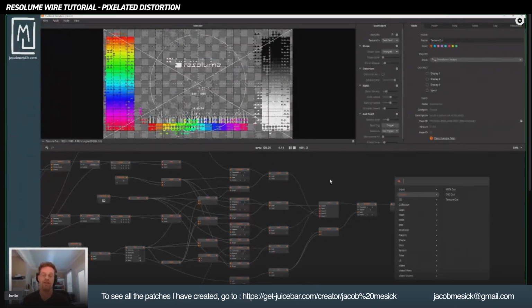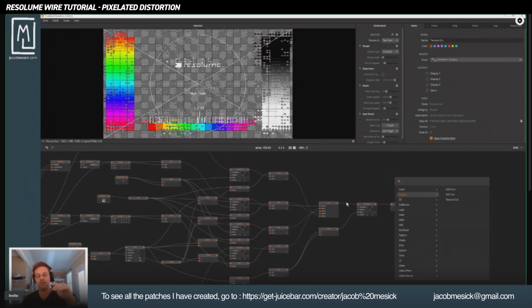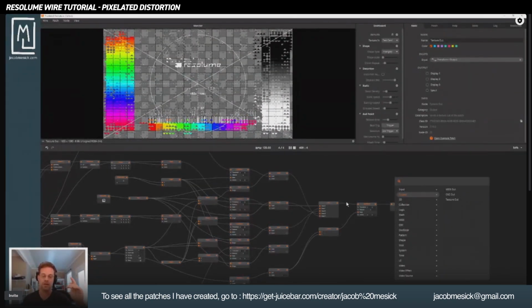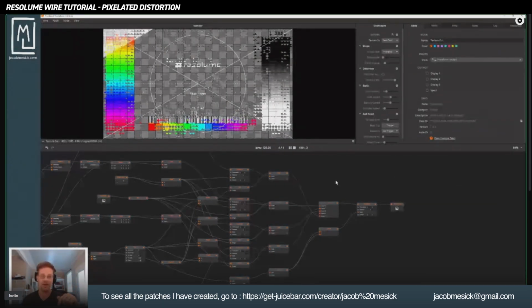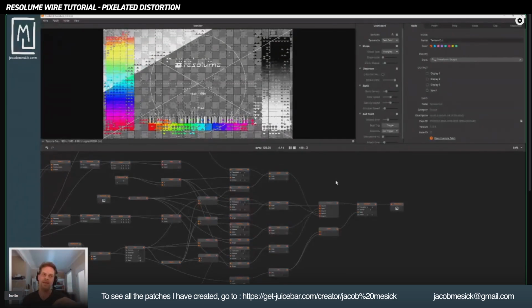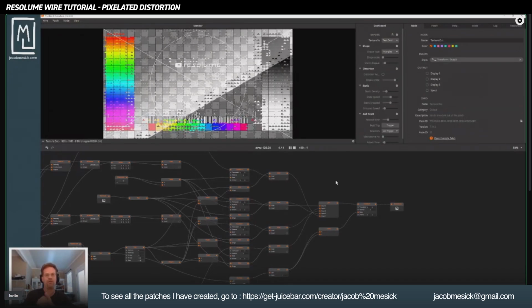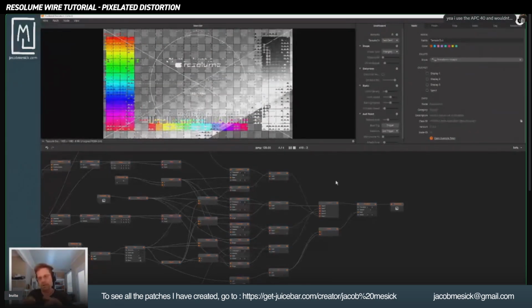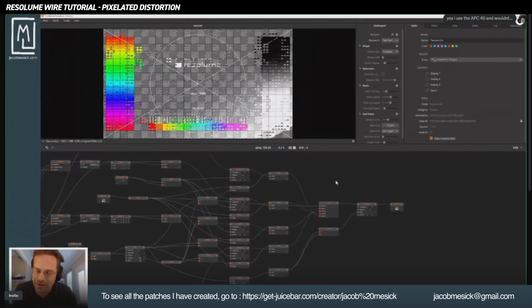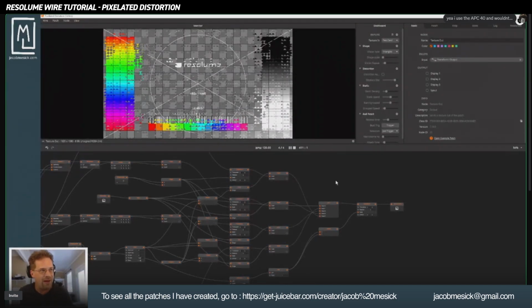Now, here's the thing. Typically, I don't set them within Wire, because most people will set them up in Resolume. And so I would much rather they set them up in Resolume and not get convoluted within Wire. There may be instances where I would want to set it up in Wire, and I can do that. There may be cases where you would want to do that. In what I create for the people who are interested in what I do, I typically leave that up to them in Arena or Avenue.